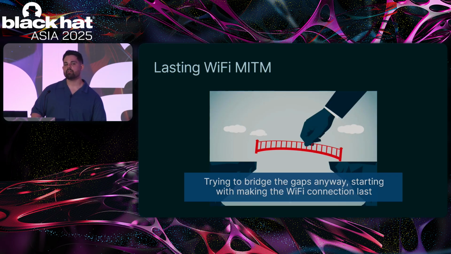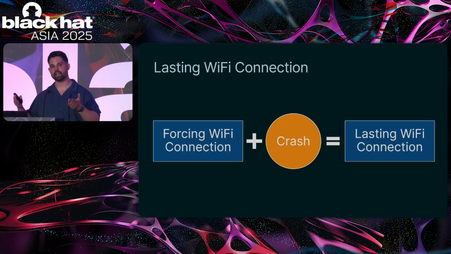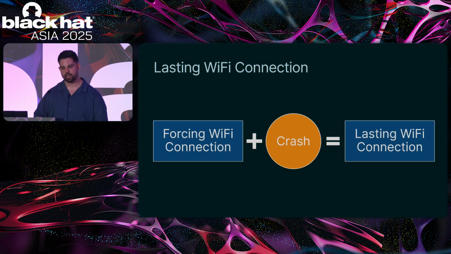And then a very simple solution for that came up. Just crash QuickShare right after it connected to our Wi-Fi access point. Since QuickShare returns to its original Wi-Fi network only when the file transfer session is over, then if we crash it right after it connected to our Wi-Fi access point, then we get a forever lasting Wi-Fi connection.